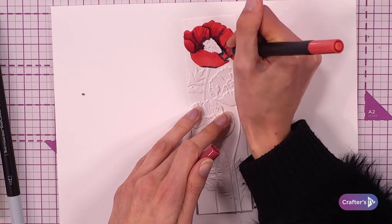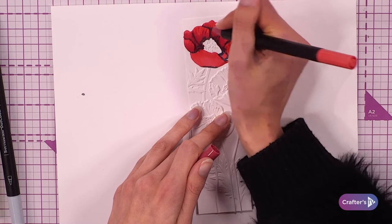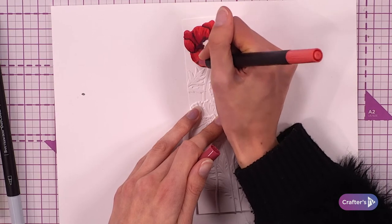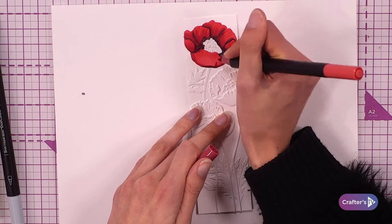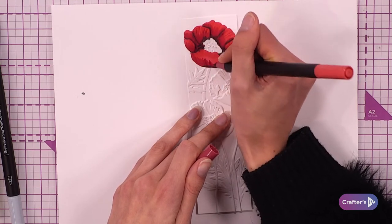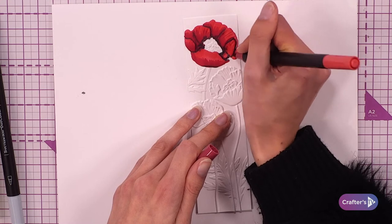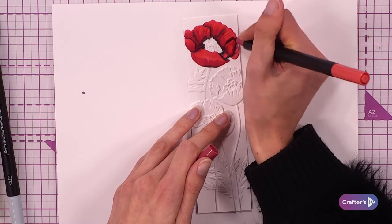And by adding that grey as a base layer, although we're only using two different shades of the red, and traditionally a lot of people would say you need a three pen blend, we're blowing that out of the water, showing that you don't need those three different pens from the same colour family. By using that grey underneath, it's going to give you that depth, that dimension, but just using the two red pens over the top gives it that real pop, that real realistic look, which really does transform your colouring, but easy.